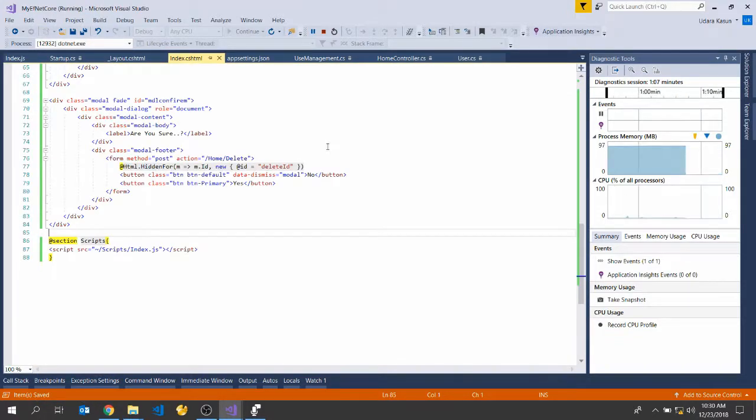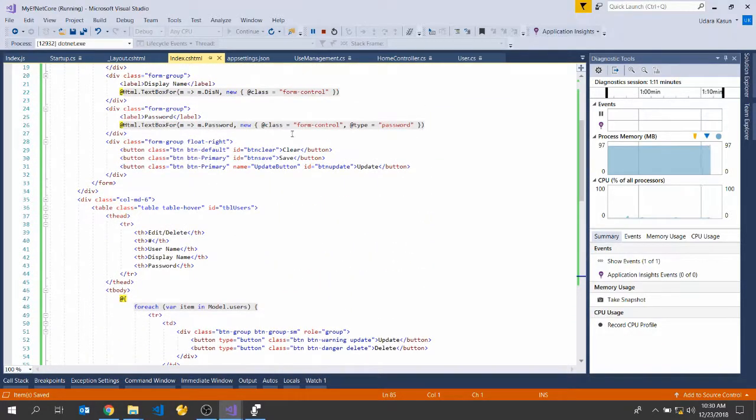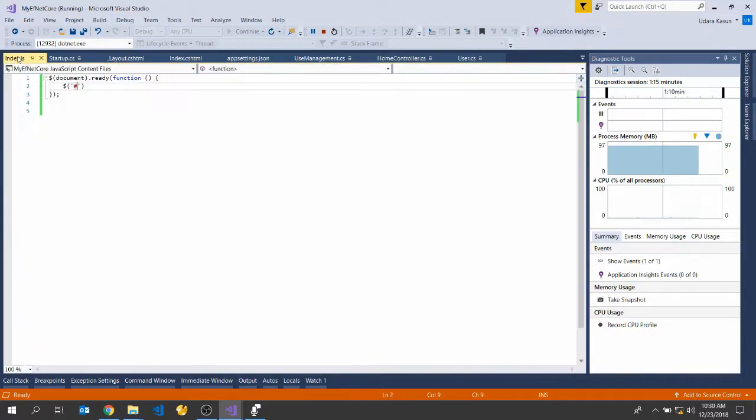Go to index and find my update button ID, button update, and paste it and type hide. Okay, well done.